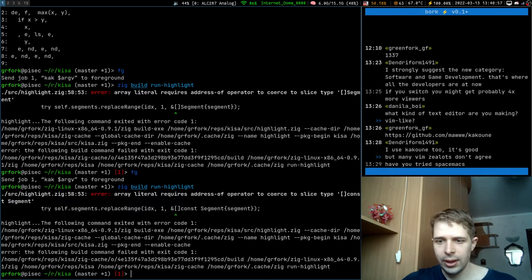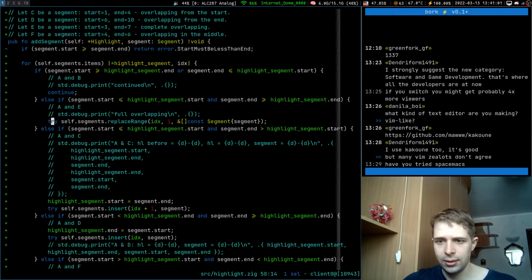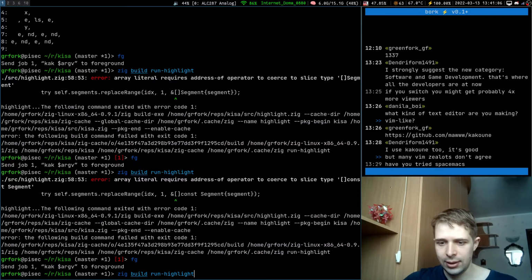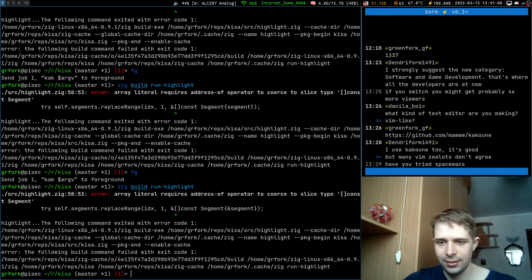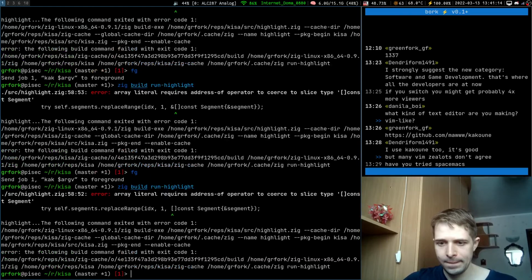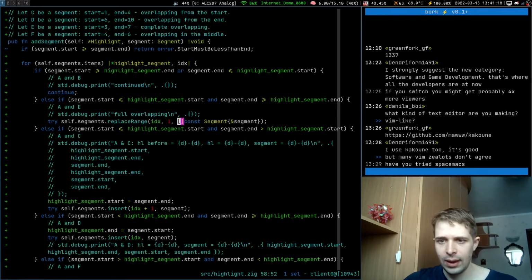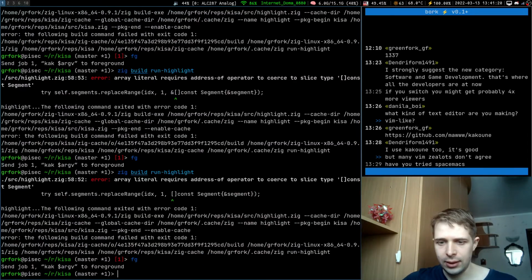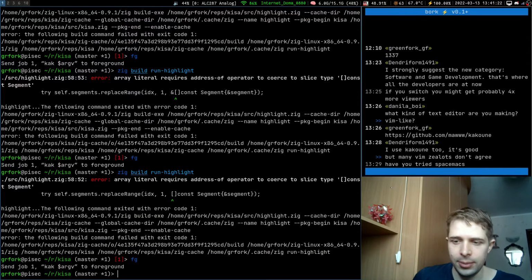Maybe like so. Please make it work. Array literal requires address of operator to coerce to slice.